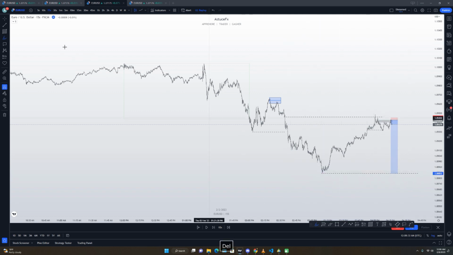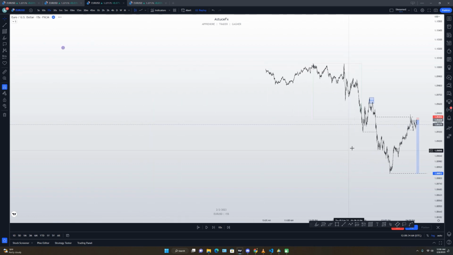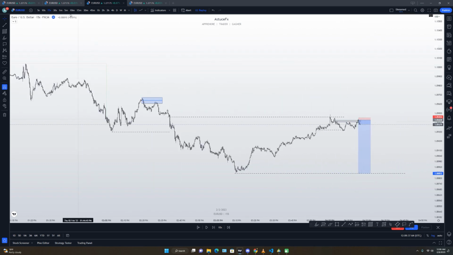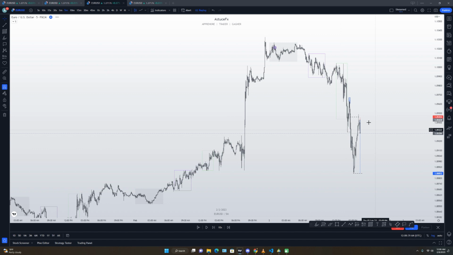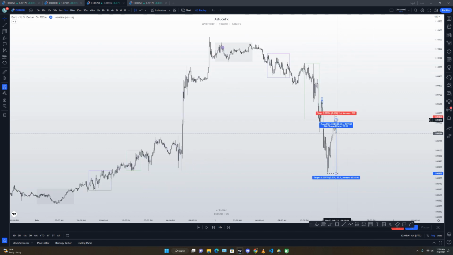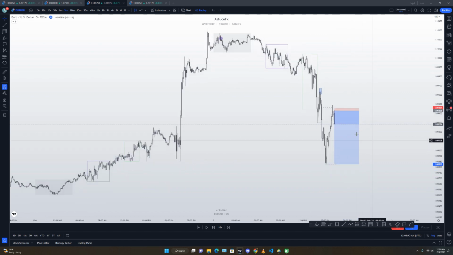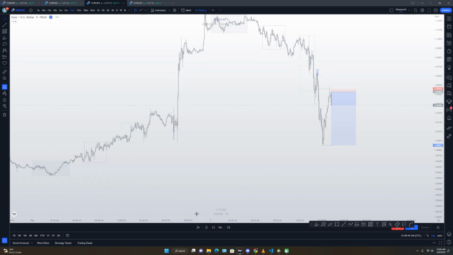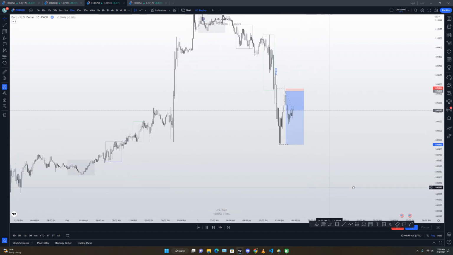Once this low is taken, now I can target my final TP on the higher time frame. So that's how I got my entry. Let's see if it did play out. Let me try to extend this one, and let me go to 10 minutes so that I play it fast. See if price hit TP.